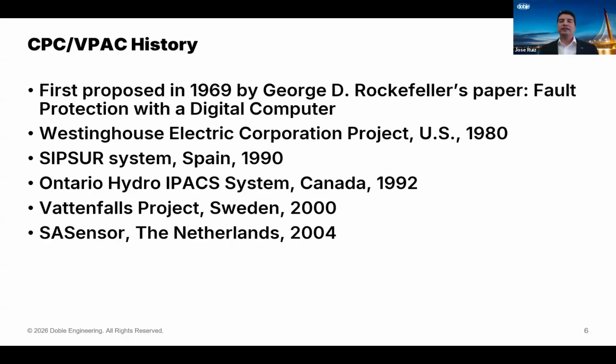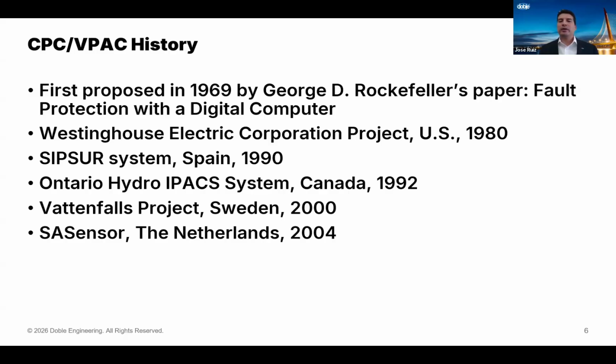Then the last one that we have here on this history summary is the SA sensor project, which was developed together with Alinder by Locomation. So Alinder is a utility company in the Netherlands, and Locomation today is called the Grid-to-Grid company. They developed some sensors to utilize the current voltage and breaker interface modules for digitalization of process bus data and a redundant centralized computer unit running a proprietary real-time operating system. So it was not like a standard as 86950.